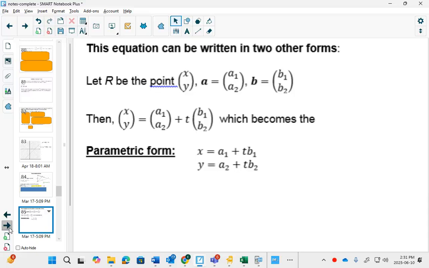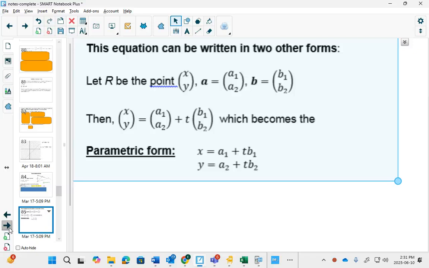So we have the vector equation of the line. Anytime you have a vector equation of a line, this is in 2 dimensions, your point on the line, x comma y, always is your starting point, a1, a2, plus some scalar times the direction your line is going. You could look at the x coordinates on their own and the y coordinates on their own. This is called the parametric form.